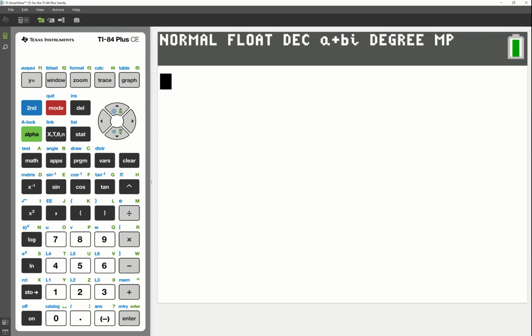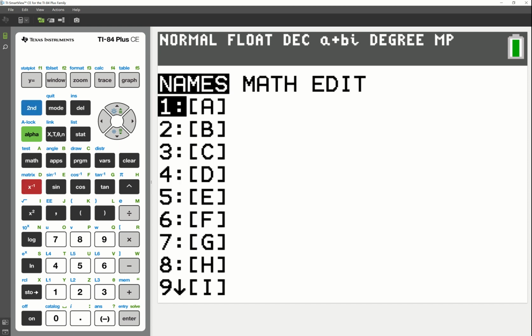You pull up your TI-84, okay, and we're going to type in what you call a matrix, okay? In order to type that in, you're going to press the second button, and then you're going to go down 1, 2, 3 buttons to where it says x to the negative 1. You'll see in the corner of that button it says matrix. We're going to press that button after pressing second, and this is your matrix menu. So throughout the video, if I say go back to your matrix menu, that's what I mean: press second, x to the negative 1 button, and it's going to take you to this menu right here, okay?